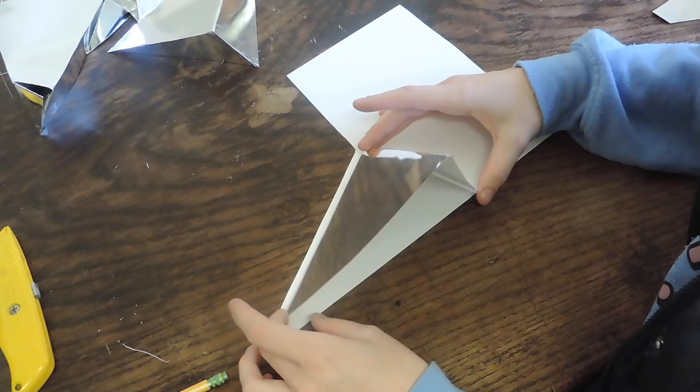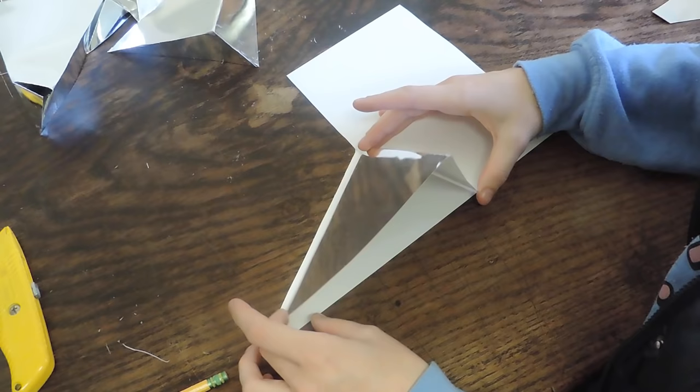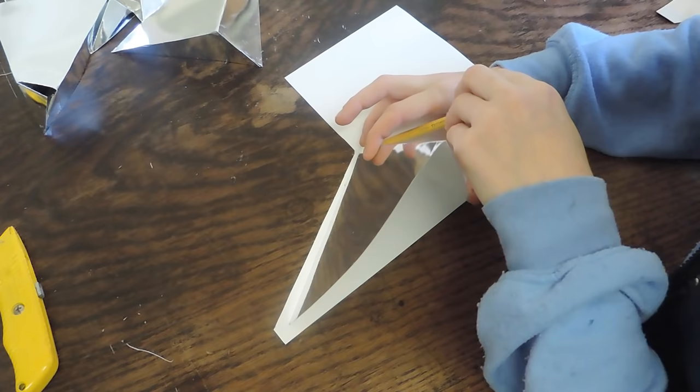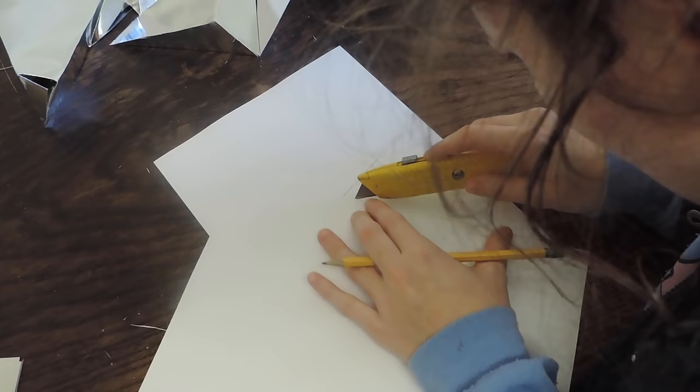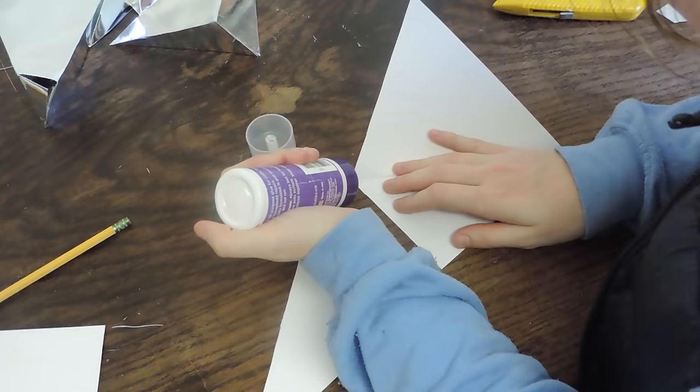And then after I see that it's going to fit, I need to make another piece for the back of it so it's not open. So what you do is called like a reflection or something like that. You basically make an outline of the back piece so you can see the shape that it needs to be and you match it up to the pyramid that you already have. And then you take your scalpel and you cut it out, and when you put it up to the back of your pyramid it should fit perfectly just like that.